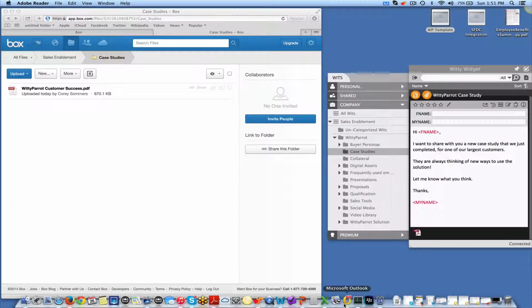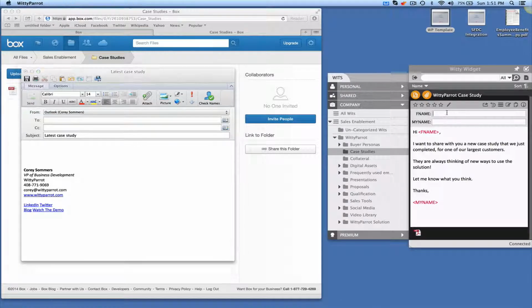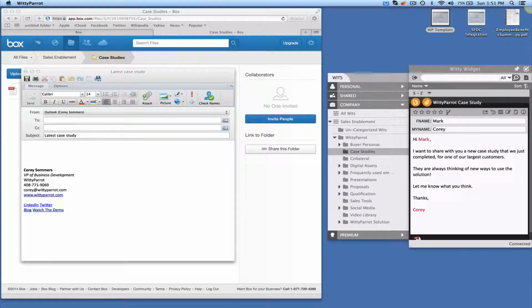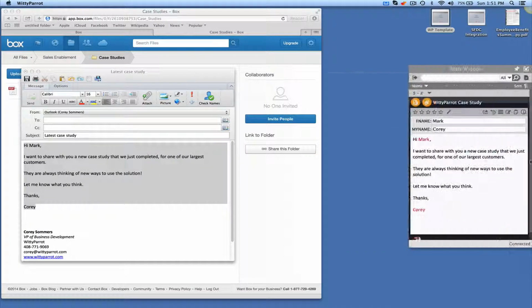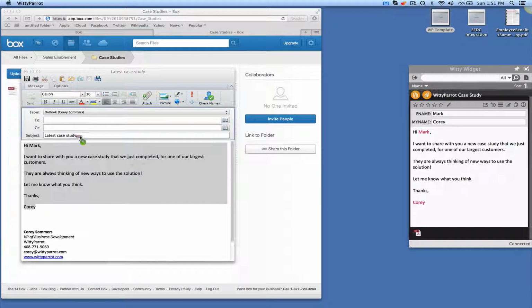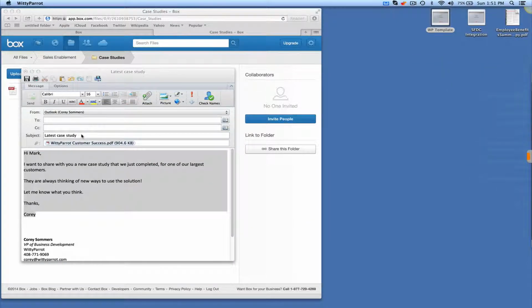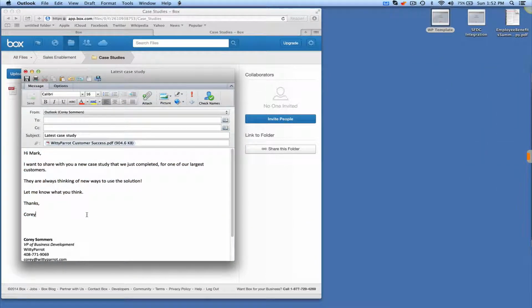And the value of that is I can come and have an email, put in the name of the person that I want to get that email, put my name in, drag and drop that right into an email. And then I can actually attach the case study. So it saves you the whole step of composing the email, of downloading the document. It's so much faster and easier to access that information.